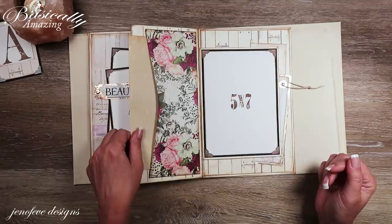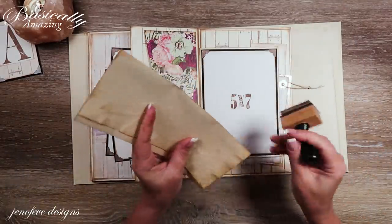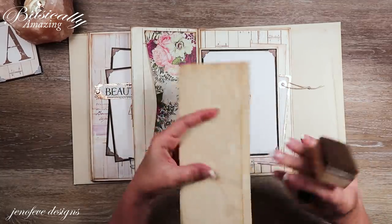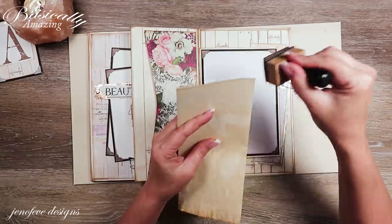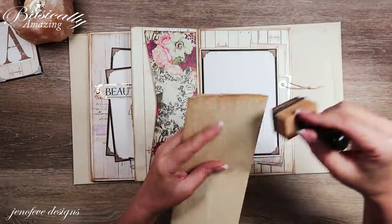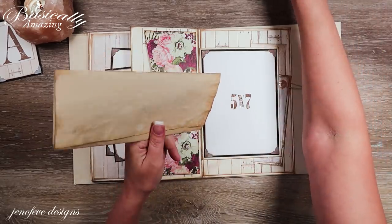I might ink this up a little bit. It's kind of too dark almost. This is just a coffee stained paper. If you don't want to coffee stain your own, I got a link down there in Etsy. You can find an Etsy seller that does that and will ship it to you.